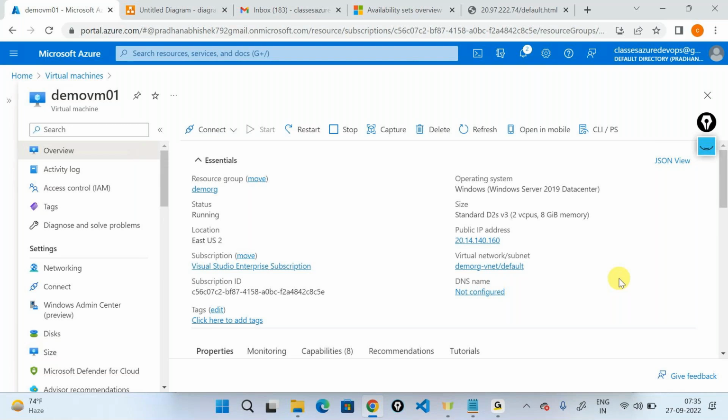I want to install IIS and add a default.html inside a folder. Which folder should I add it to? The root folder, exactly. Can it be done using a PowerShell script? Yes, definitely.